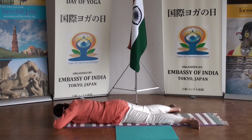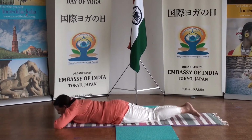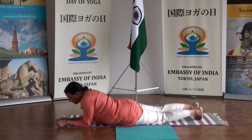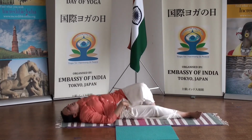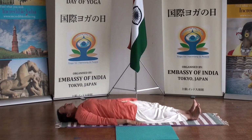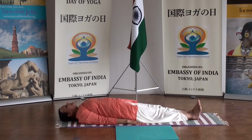Breathe in and breathe out. Try to make your breath normal, your heartbeat normal. Join both your feet, both hands by the side, and now turn your body towards the right side and then come on your back. Come in first position. Now next asanas in supine position.